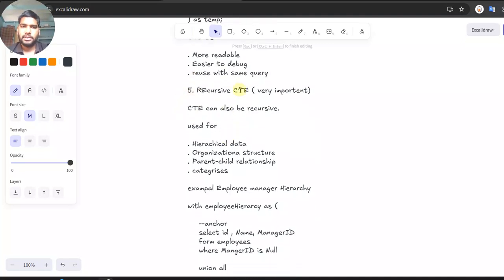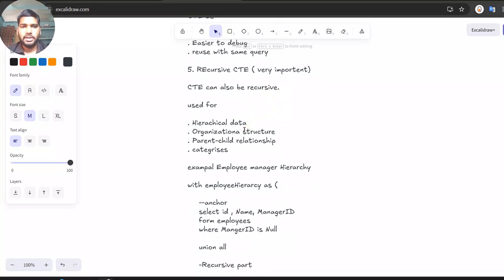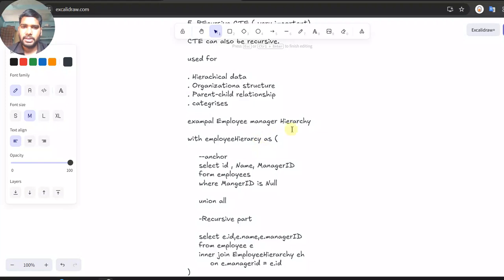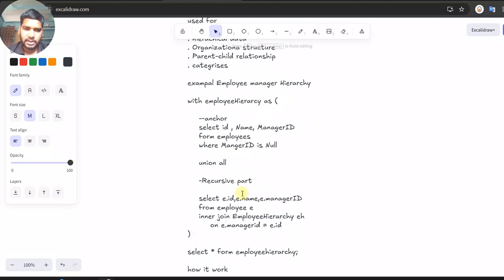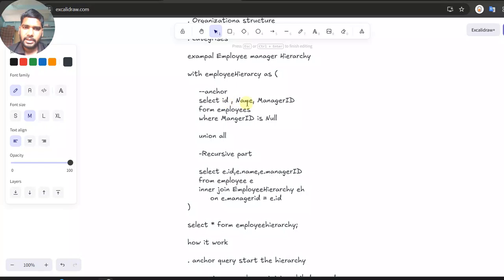Now the recursive CTE, which is very important. A CTE can also be recursive, used for hierarchical data, organizational structure, parent-child relationships, and categorization. Example: employee manager hierarchy. WITH EmployeeHierarchy, let's select the anchor: SELECT ID, name, manager ID FROM employee WHERE manager ID IS NULL.